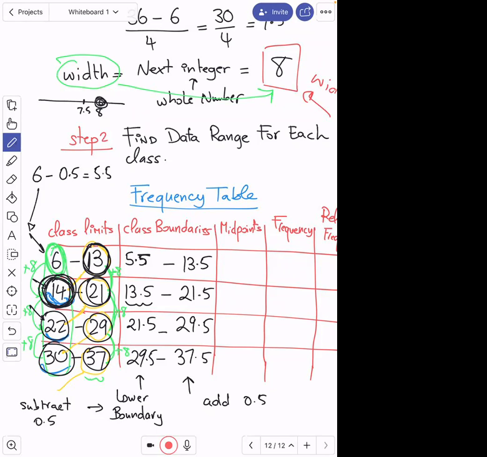Okay, so for the lower boundary, you subtract 0.5 from the lower limit. For the upper boundary, you add 0.5 to the upper limit. Any questions, guys? Can you repeat again, please? Can you hear me? Does anyone hear me well?